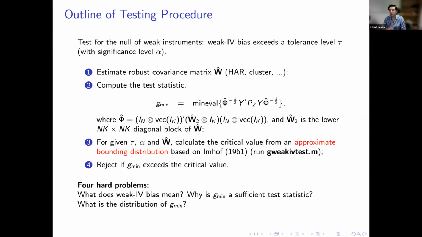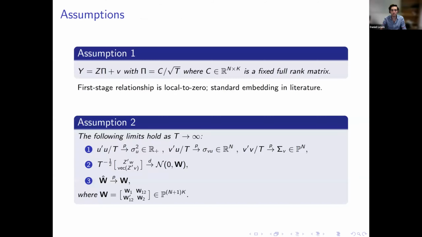Third, we actually have to work out the limiting distribution of G-min, which will turn out to be a very non-standard problem. And given that this is a pretty non-standard problem, we have to argue, if people are actually going to use this test in practice, you can't have to wait several hours each time you boot up Stata for each regression. We need to argue that we can actually compute a critical value feasibly in practice, which is actually going to turn out to dictate a significant amount of the approach that we take here.